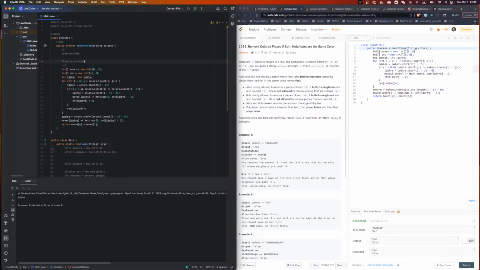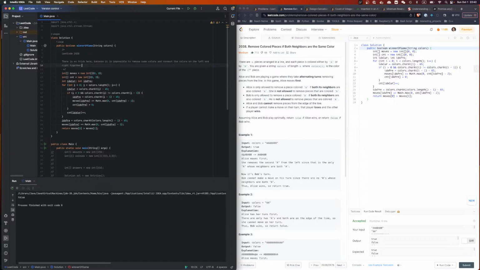There's no trick here because it is impossible to remove some colors and connect the colors on the left and right together.